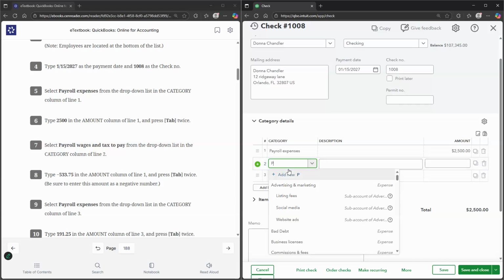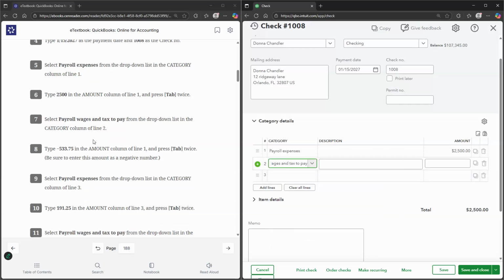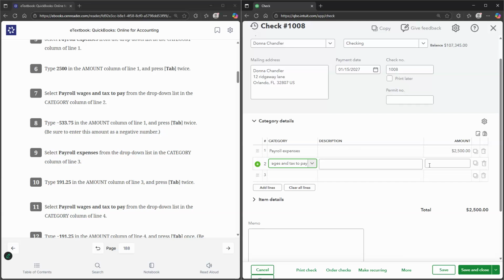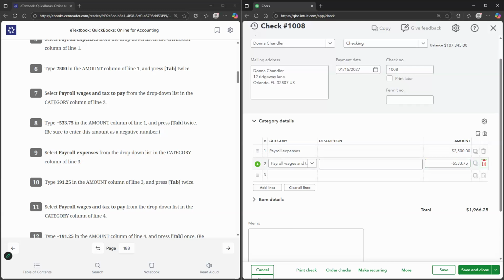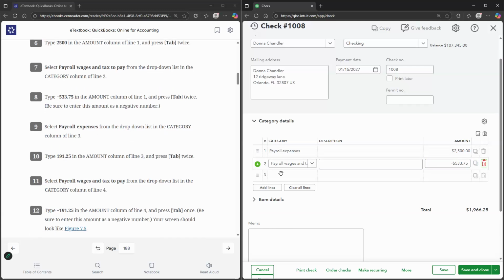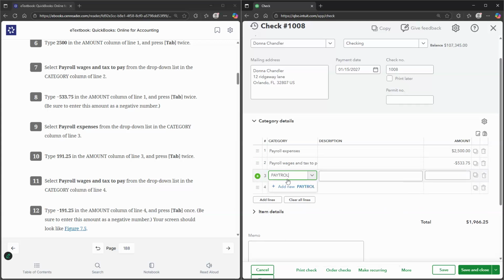We're going to input payroll, wages, and taxes to pay. And we're going to input negative 533.75. And then again, as it says, be sure to enter this amount as a negative. And then from there, we're going to select payroll. Oops, sorry about that.